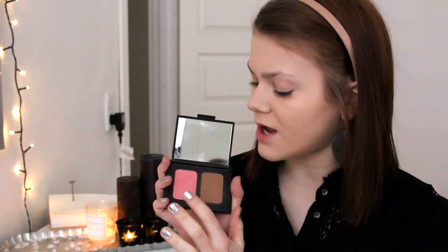Then I'm going to use a blush called Deep Throat. I'm going to use this little brush that I got when I was about 13, applying it on the apples of my cheeks. I like blush — I think it's so pretty, it makes you look so healthy. These pinky colours are really pretty. And if you think it's a bit too much, just blend it in with the bronzer. Now it's a bit more wearable, but I do like my blush.